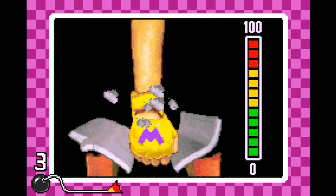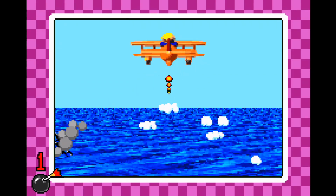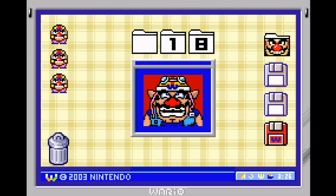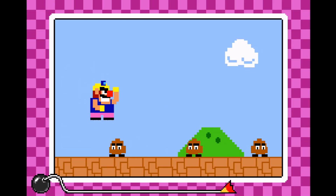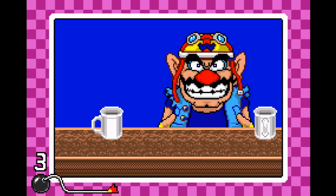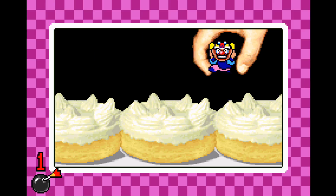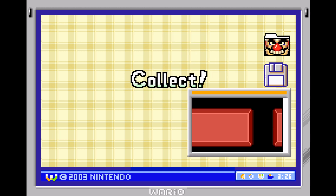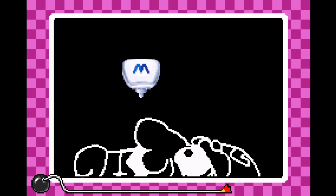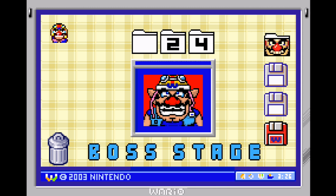WarioWare Twisted released in tandem with the Nintendo DS WarioWare game, Touched, which similarly made use of new technology in unusual ways. While by this point R&D1 had been restructured and merged with another development team, the WarioWare developers continued to jump at every opportunity to experiment and push the boundaries of what Nintendo games could do. At a time when many Nintendo developers were uneasy about changing hardware, Gunpei Yokoi's successors were showing the company how to embrace lateral thinking, and they were doing it with Wario, the oddball, experimental anti-hero.